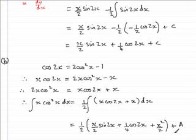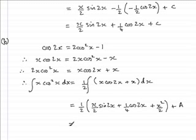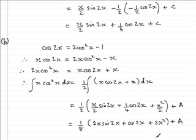What could I do next? Well, essentially, this is the answer, but I could tidy this up by pulling out the lowest common multiple of 2, 4, and 2, and that would be 4. So I could pull that 4 out here as a quarter, and a half times a quarter is 1 eighth, so that becomes 1 eighth, and then a bracket, and then what I've got to do is adjust for the fact that I've pulled out the 4. So what this would become would be 2x sine 2x plus cos 2x plus 2x squared plus a constant, that constant being a. And I feel that that's a neater answer than the one above.